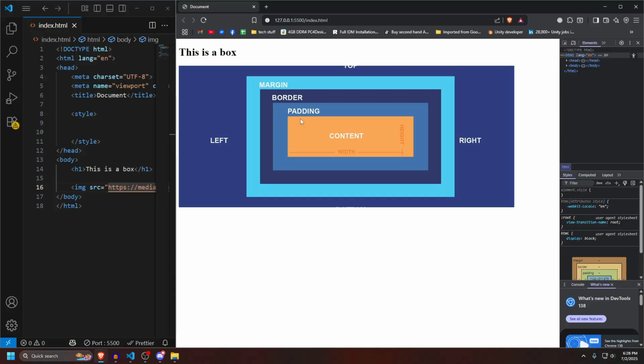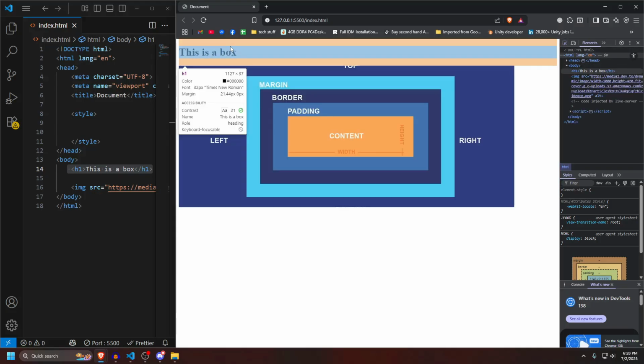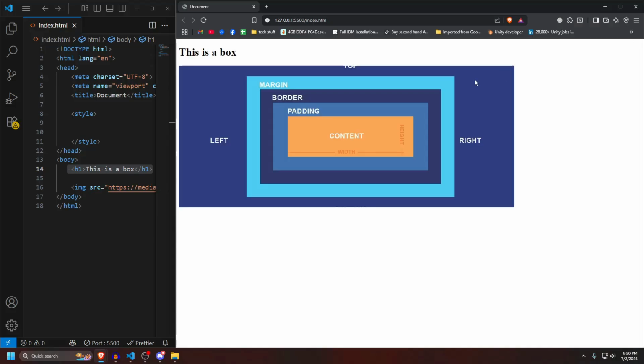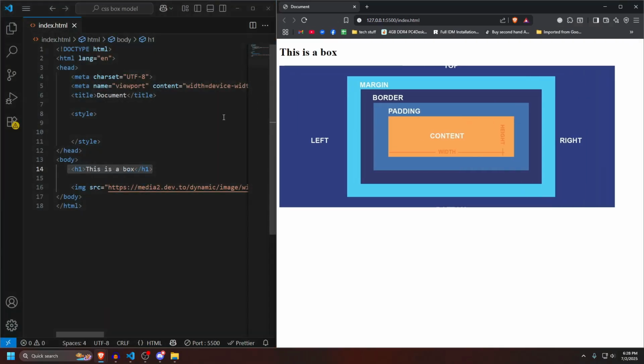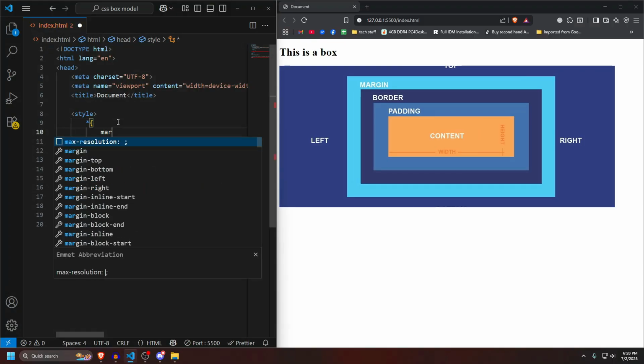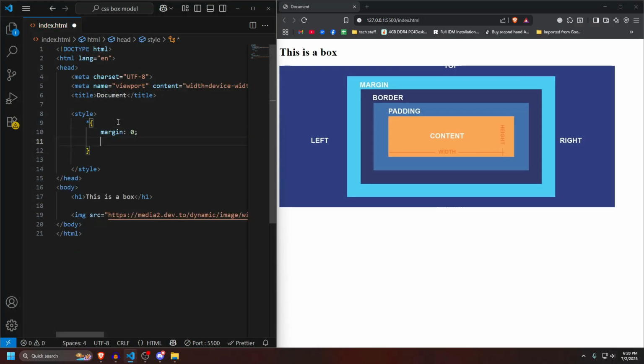big it is. In this case, we have used an h1 tag, which is relatively big because it's a heading tag, right? And there's also an orange color. That is what we call a margin. But I'm gonna change it to 0 because we don't want margin. So I'm gonna do margin 0 and padding 0.